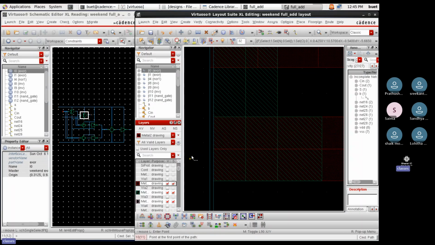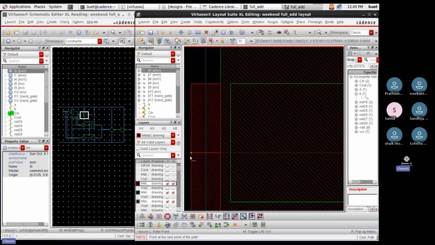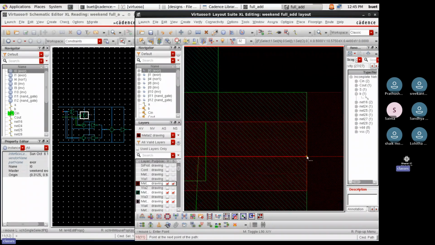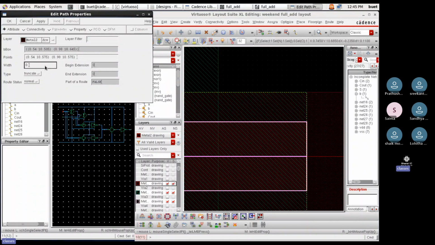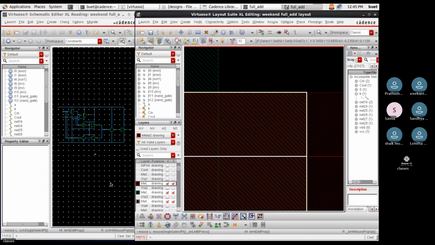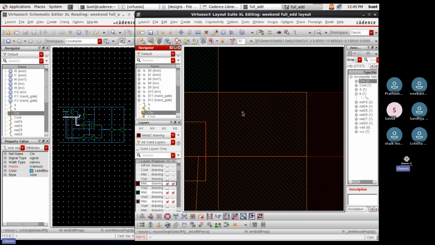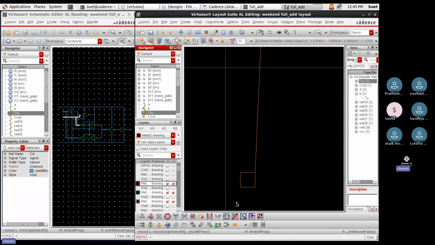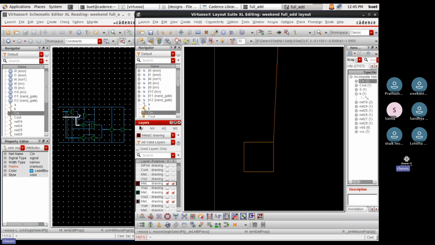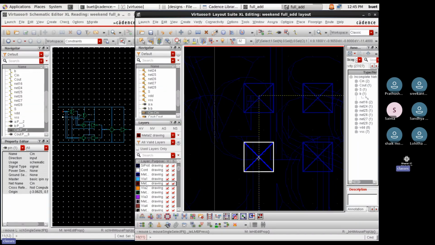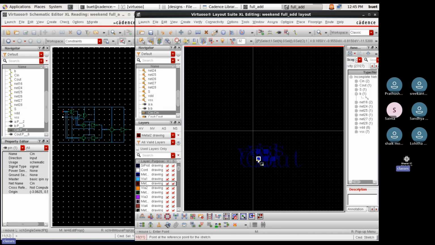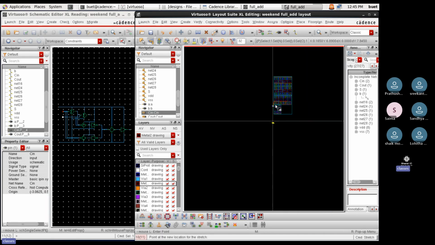And here the M2 I will draw on top of this one again, up till this level, and I will make it 0.26 again. Now, if I see this one, it is highlighting this guy. I will take this guy from here, and I will stretch it back in this guy.